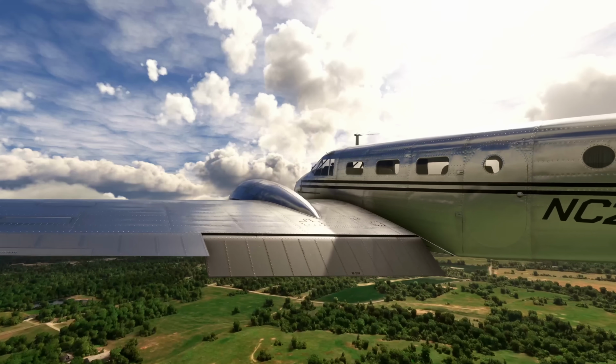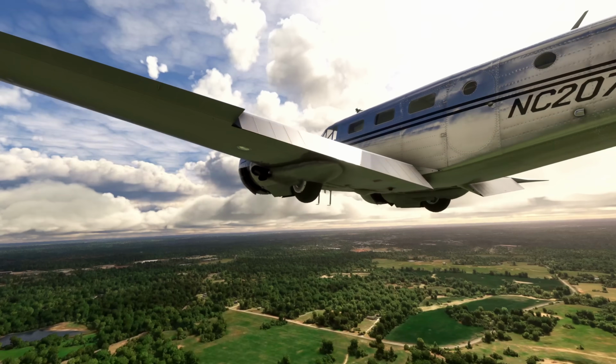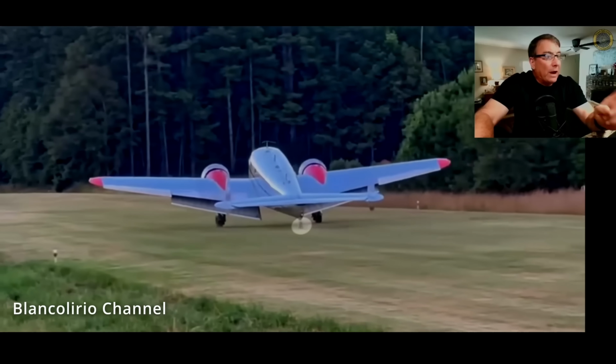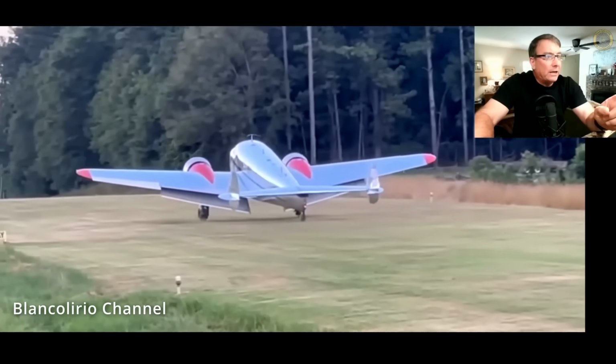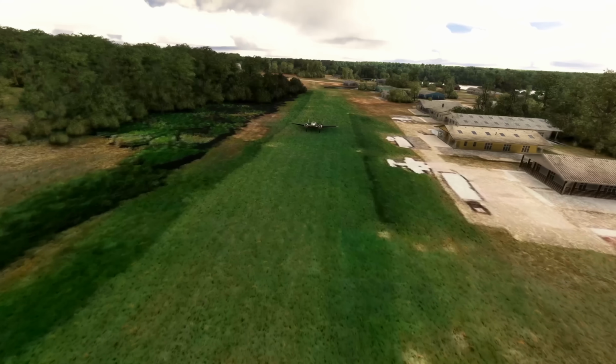With the tail wheel lock, I don't even look at it because it's not a part of my deal. On the Beech 18 and the Lockheed, I prefer it to be unlocked. Everything looks good until right there. See that tail wheel? Did you see that tail wheel spin around? That tail wheel was not locked. This is our second problem. It's a little more complex.